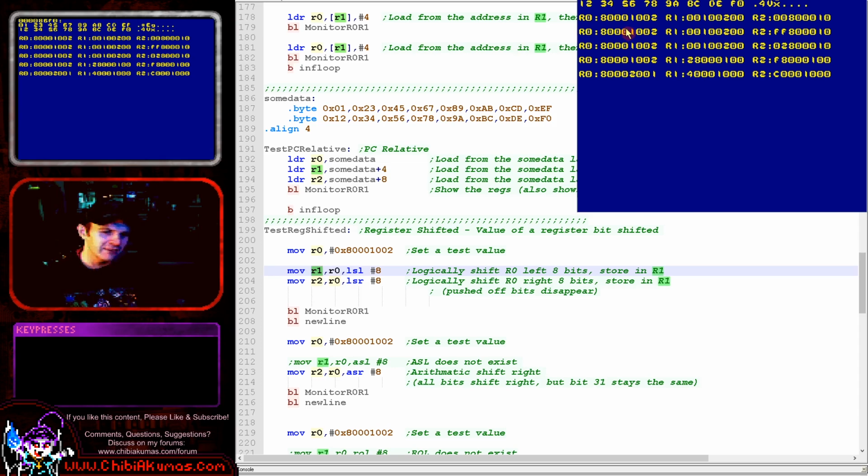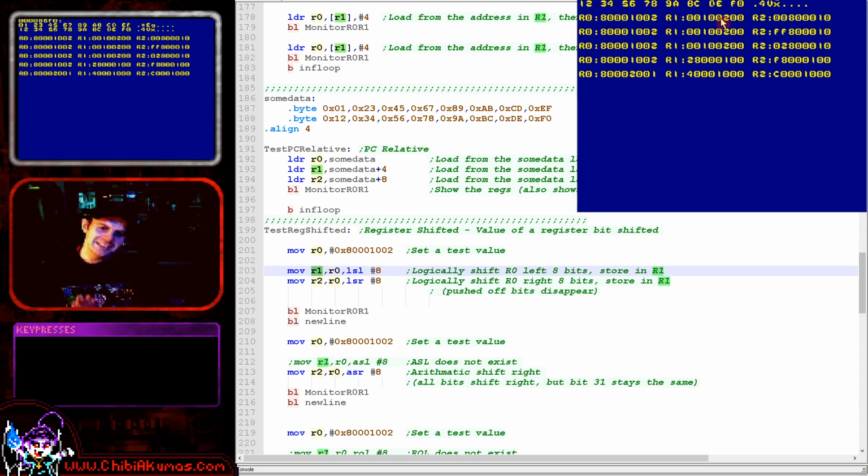Now 8 bits is effectively 1 byte, so 2 digits here, and if you look here, you've got 00, 1, 0, 0, 2, 00 here, and that is effectively the bottom 6 digits of this here, because that top byte, 8 bits, has been pushed to the left and pushed out of the register. And you can see on the other side of the register has been put in a pair of zeros, because that's what a logical shift does. It moves everything logically, the way you would expect, by the number of bits specified, and we specified 8 bits, which is effectively 2 digits according to this.